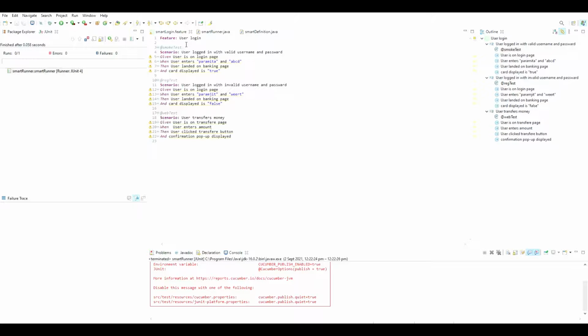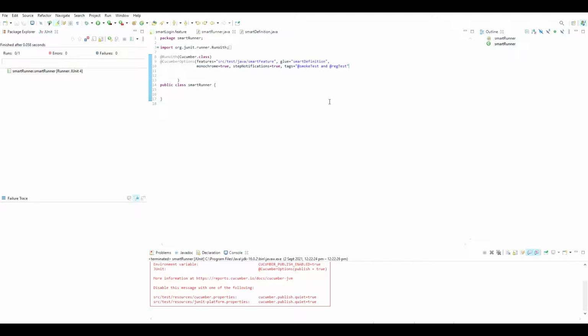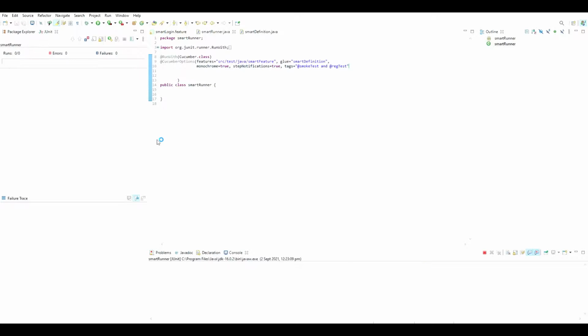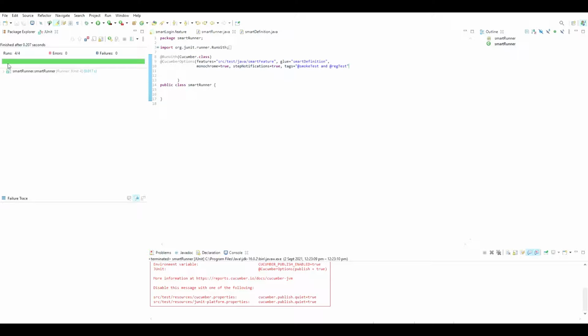Suppose I will mention the first one at smoke test, at reg test. Okay, save it. Now see what happens. Now we'll run it again. See, now it ran one scenario, the first one, user logged in with valid username and password.